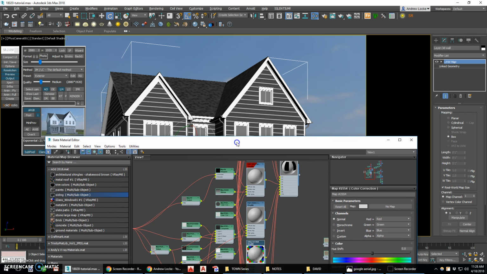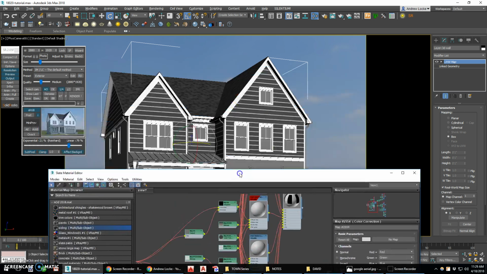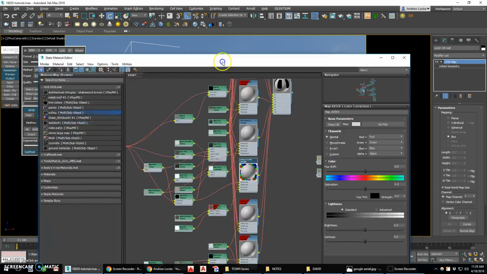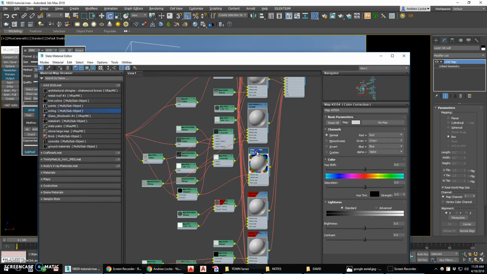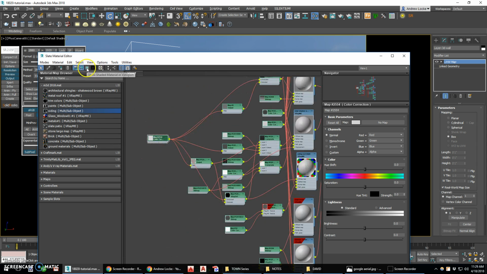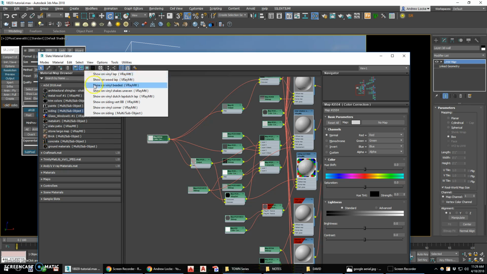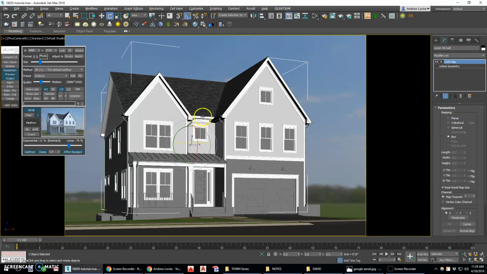Now again, strangely, it's showing me white horizontal lines. I don't know why that's the case. It shouldn't be. So what I'm actually going to do is click the color and show on my vertical siding. Where is my vertical siding? Here we go. So now it's just displaying a white color there.